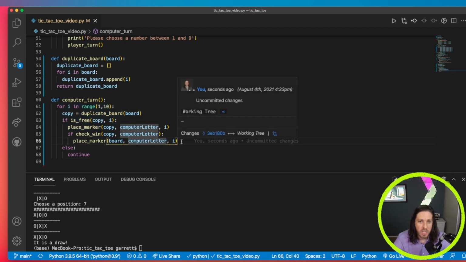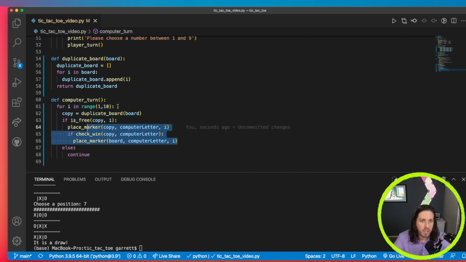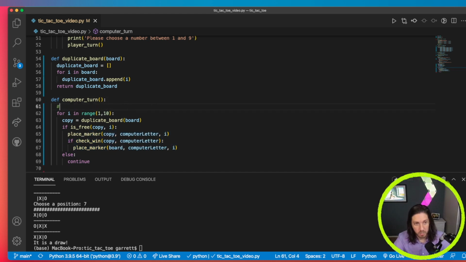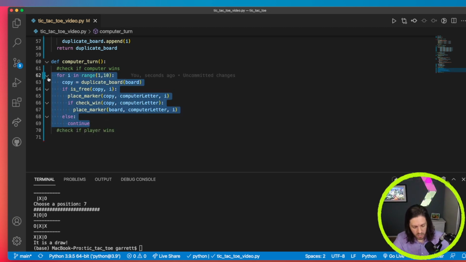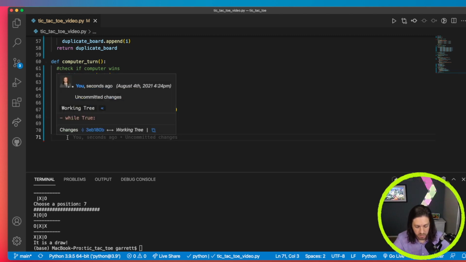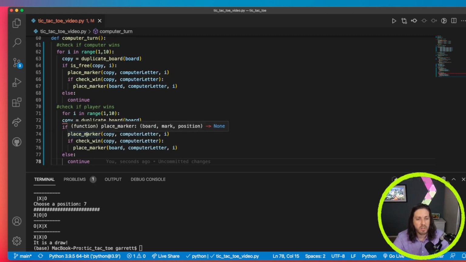And then the next step, here I'll go ahead and put some comments here. Check if computer wins. And then down here, we are going to check if player wins. So essentially we're going to do the exact same thing. We're just going to change a couple things. Maybe pause the video and see if you can determine what's different here.